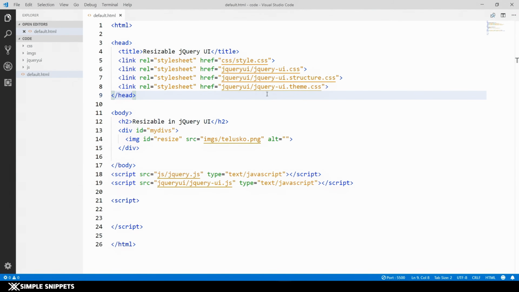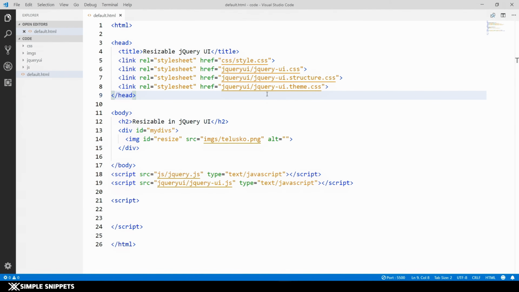And in this video tutorial, we are going to be taking a look at the resizable interaction in jQuery UI. So if you've been following this entire JavaScript for Beginners playlist, in the previous couple of videos, we've seen what interactions are in jQuery UI, and we've seen two different interactions, the draggable interaction and the sortable interaction. So this is the third video under the jQuery UI interactions part.